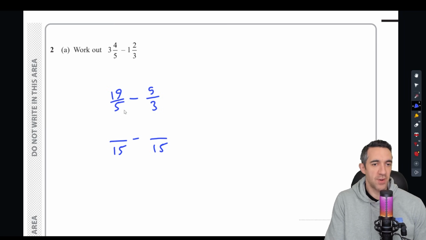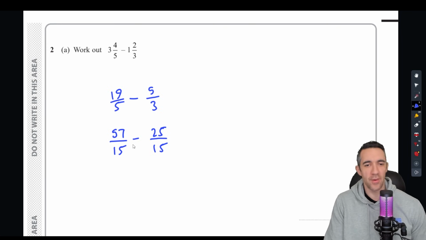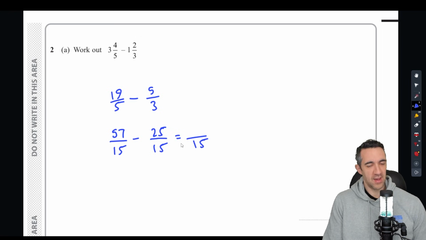So this first one I need to times numerator and denominator by 3. So 19 times 3, that gets me 57. And then second one I need to times by 5, so I get 25. I think now that's probably going to have got me the 1 mark at this point. So now I need to make a mistake when I do my subtraction. So let's say I'm going to do 57 minus 25 and get that wrong. Let's say I end up with 31.